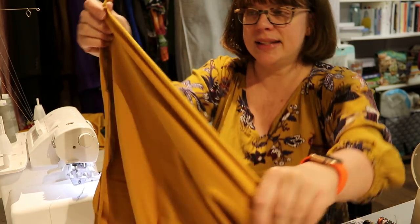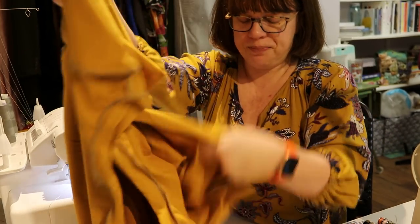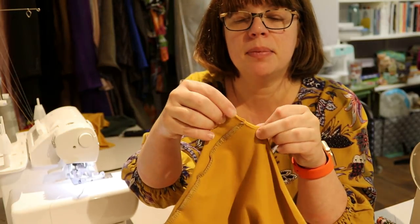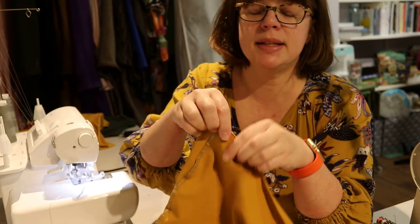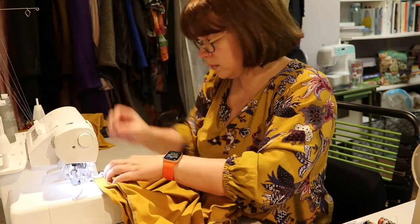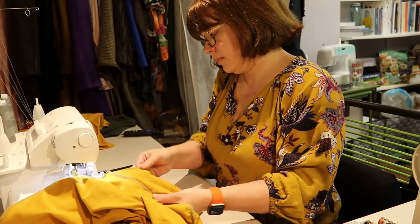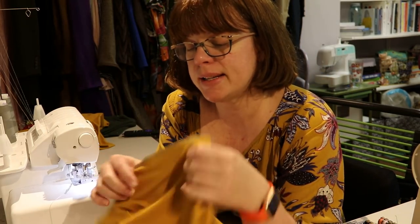Now we're going to do our second side seam. So we want our shirt right sides together, of course, and we want our hem band down, so it's kind of an extension of the side seam. Make sure that all lines up nice and neat. And we're going to sew again from the bottom of the shirt to the hem of the sleeve. Okay, and then you will press that to the back as well.